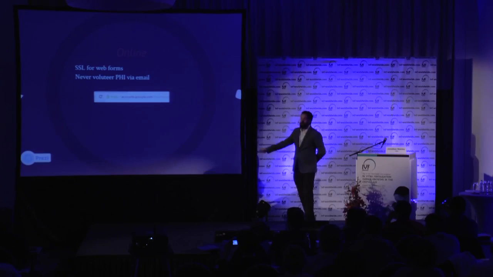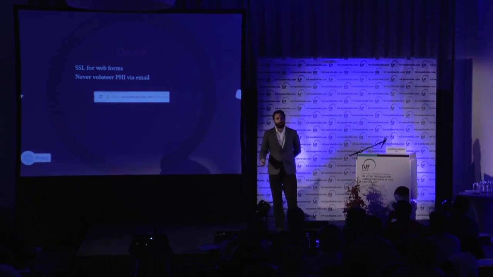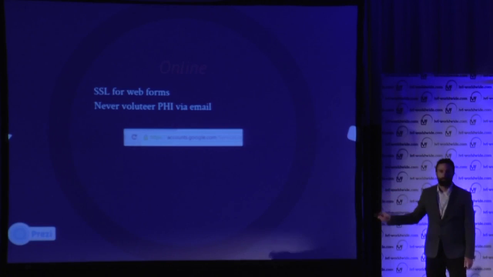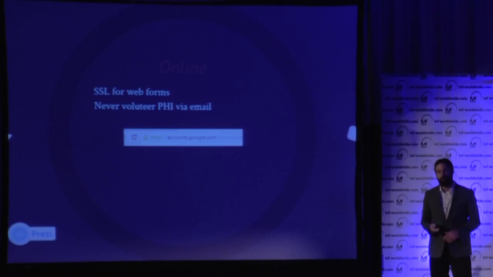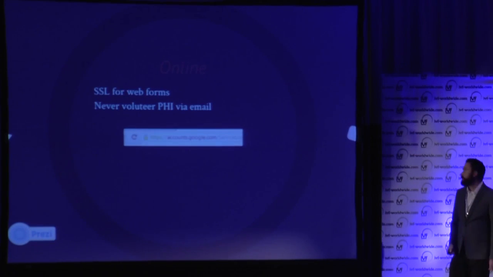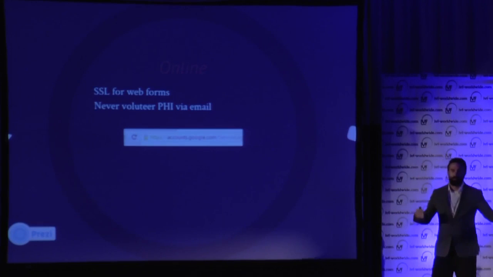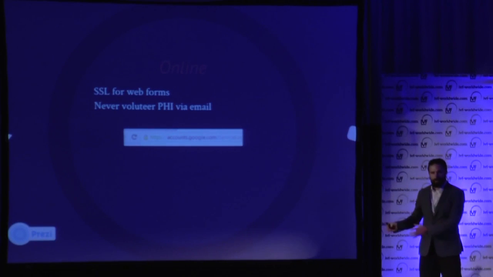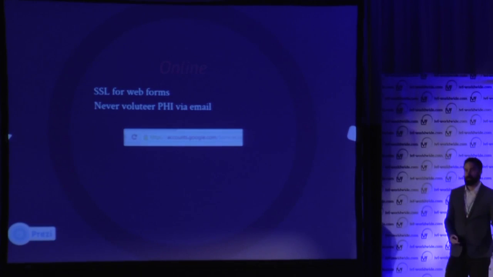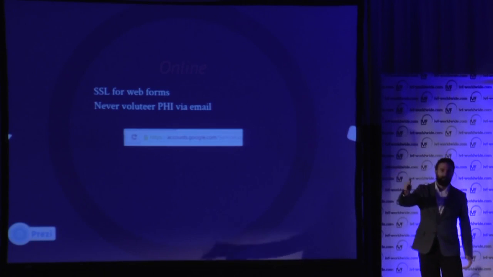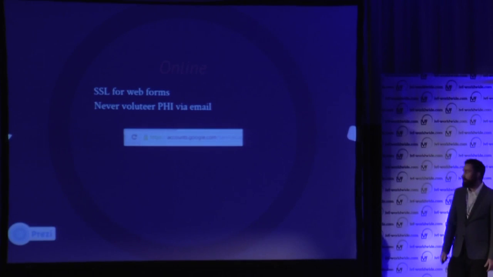So we'll start with online. Two really quick tips. All of the web forms that your patients are communicating to you from need to be encrypted with SSL. It's very simple to do. It's sometimes costly, but basically if you do it, it's no burden on the patient and you can do it fairly easily, and that encrypts the transmission of the information from the patient's computer to your computer. That does not necessarily mean that the storage is encrypted. You need to encrypt that too. But this way, all those routers that we saw cannot intercept your information.